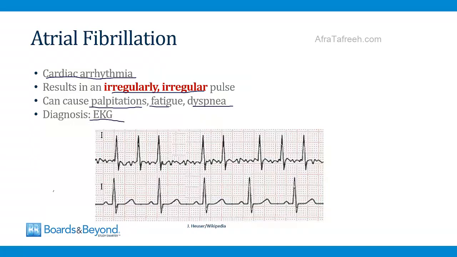If you look at these two tracings on the screen here, the bottom tracing is an example of normal sinus rhythm. There are P waves followed by QRS complexes occurring at regular intervals. On the top is an example of atrial fibrillation. There are no P waves, and the baseline just has this undulating wiggle worm sort of appearance. And the QRS complexes are occurring at irregular intervals. Some are close together like this, some are further apart. There's no regularity to it. And this is the classic way that atrial fibrillation looks on the ECG.